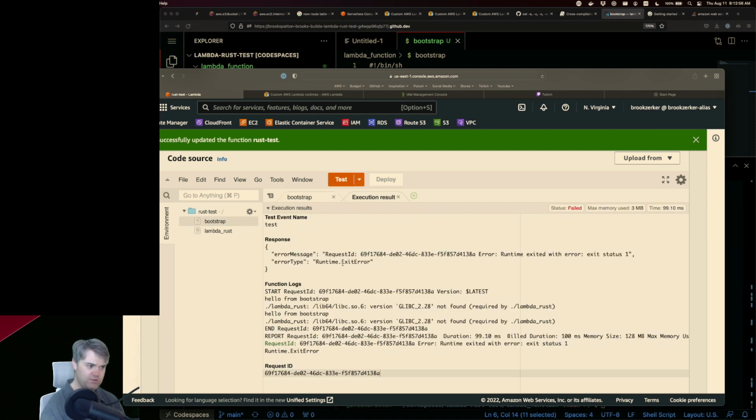All right, so now you should be there. So if I test this, okay, we got hello from Bootstrap. Lambda Rust, not found. Oh, it is that. Okay, so it is doing dynamic linking. So it's looking for this libc SO version 6, which is too bad. I thought that it was supposed to include all the libraries inside of it.